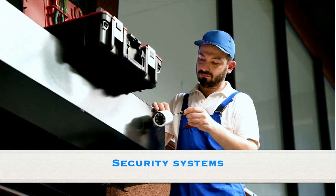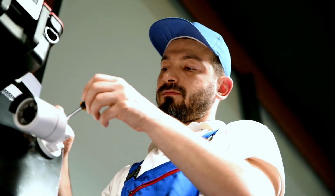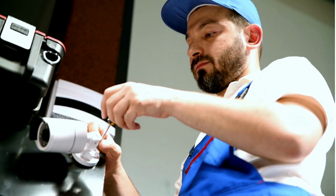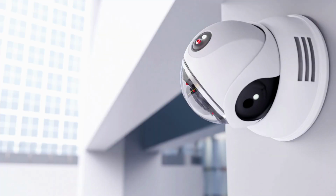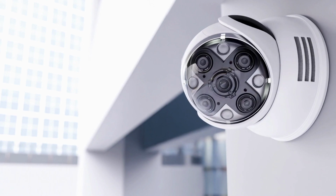Security systems. More and more families are installing security systems to give them peace of mind that their property is protected. The security system involves a lot of cords for its cameras, sensors, and intercoms. Although there are wireless security alternatives available, hardwired security systems supply the most reliable protection.